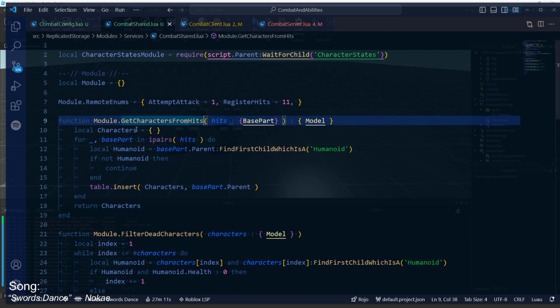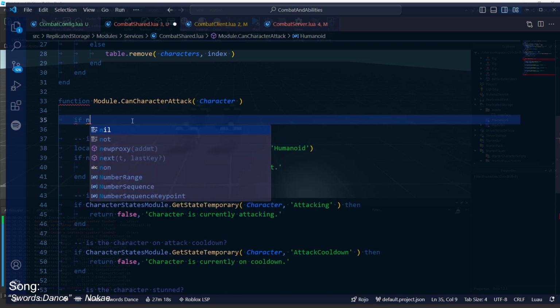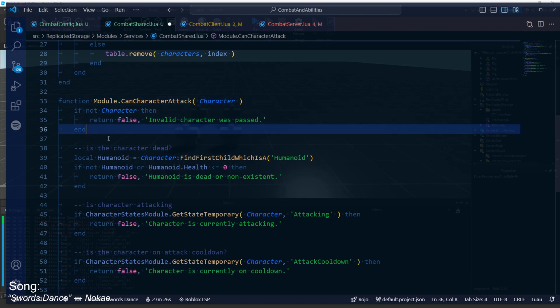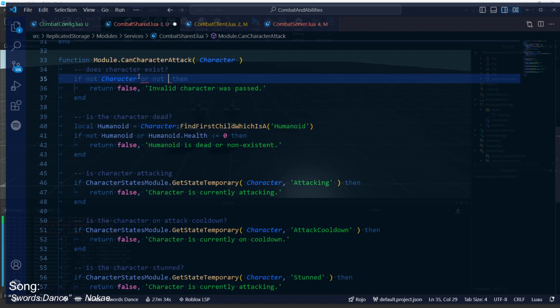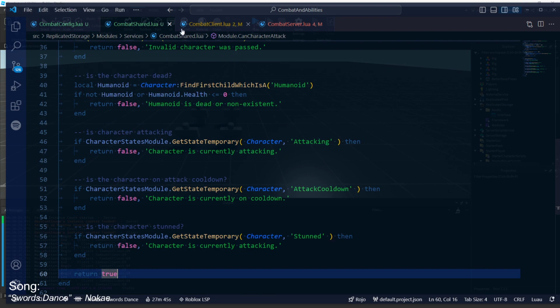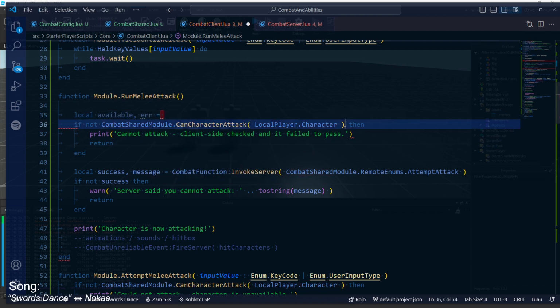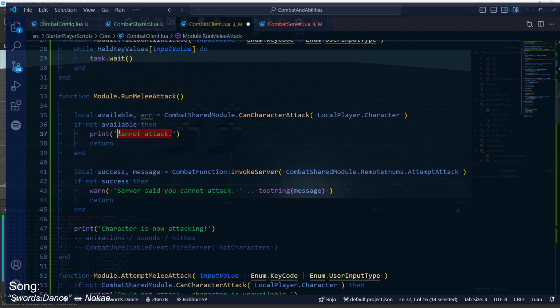Can character attack? Can character attack character? Let's actually also go here. If not character, then return false. Invalid character was passed. If not character or not character parent. Let's actually do that trick so we can check if it's parented to nil as well. Do local available, error equal that. If not available, cannot attack character. Oh yeah, player cannot attack.